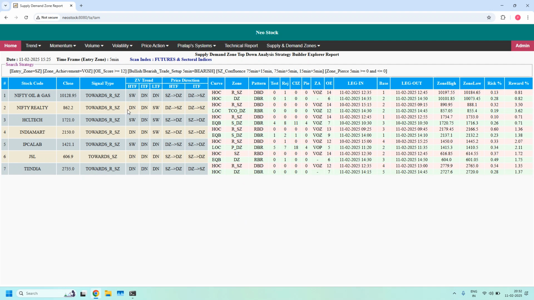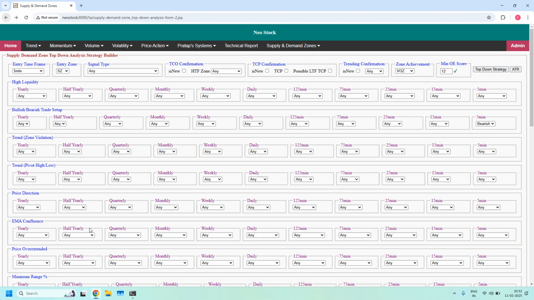And 75 minutes trend is down in 4 stocks. And out of these 4, if any of these 75 minute supply zones are having daily EMA Confluence, those stocks could be having an even higher probability to get the success. Let's verify. In the EMA Confluence at 75 minutes time frame, checking whether the 75 minute supply zone is having daily EMA Confluence or not. And also the trend at 75 minutes time frame should not be sideways.